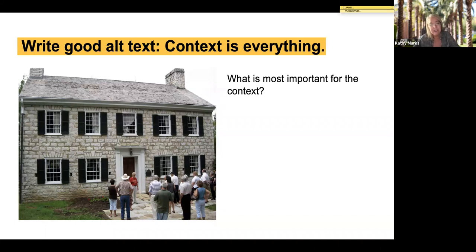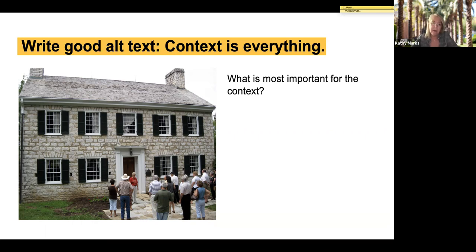Second, if the image does add meaning to the post or the page, here's a trick for deciding how you're going to describe it. Pretend you're on the phone and have to describe the image to a friend. Your friend isn't very patient, so you'll need to describe only the main relevance or function of the image, not every detail. Some people say this method helps them create effective alternative text.